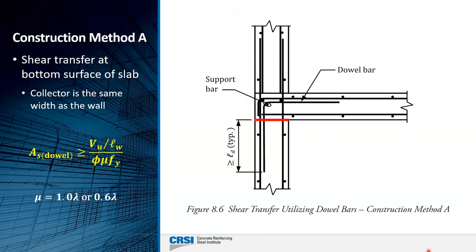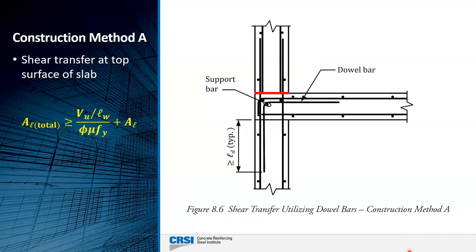There's two other joints we need to look at. The joint here, this cold joint between the wall and the slab, this would be the appropriate equation to use to determine A sub S. And we also have the cold joint at the top, and this would be the appropriate A sub L, which is the entire shear transfer plus how much reinforcement you need into the wall for the strength of the wall itself.